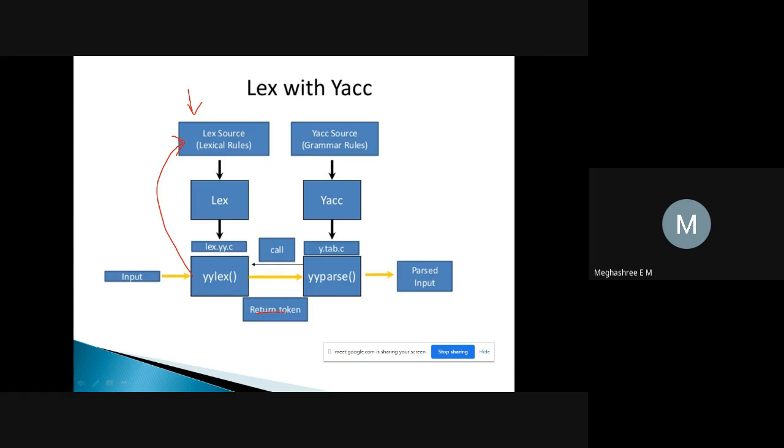Now the parse function will check the grammar rules written. It considers the tokens generated by Lex. If the tokens are properly generated, then it says the given input is syntactically correct. This is how the flow goes.